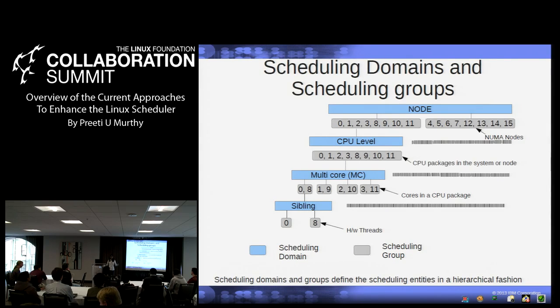Now scale this up. Imagine there are multiple CPUs like this. All of them will form an additional level of scheduling domain, with each CPU being a scheduling group. This is how different levels of scheduling domain are built, one on top of the other, with each of them becoming a scheduling group in the next level. So the load balancer and the power aware scheduler all work at each of these levels. The load balancer, for example, ensures that the load is evenly spread across the hardware threads first, then across the CPUs, then between the CPU packages, and so on.